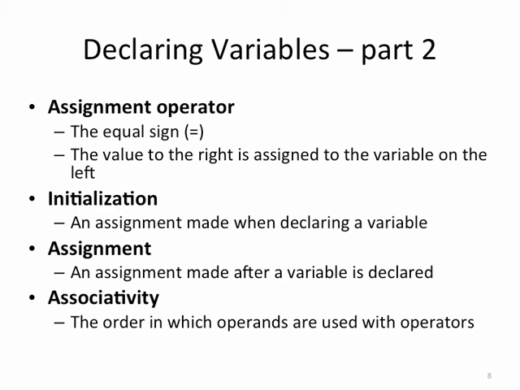And associativity is the $5 word that basically means the order of operations. The order of operations in Java is very similar to what you learned already in math, probably in third grade or so. Remember, please excuse my dear Aunt Sally. We do parentheses first, then multiplication and division, and then addition and subtraction. Notice I left out exponents. We handle that differently in Java.